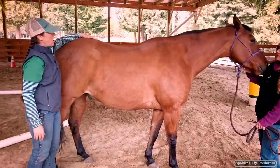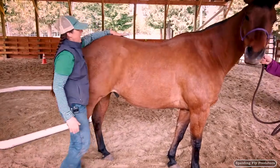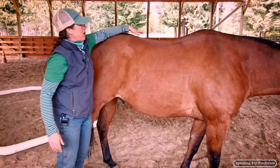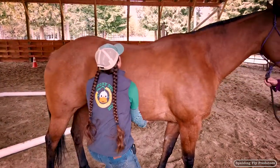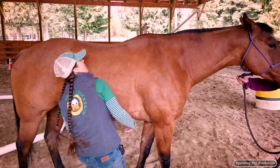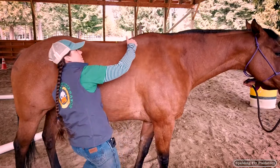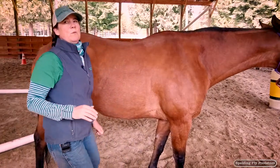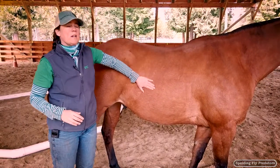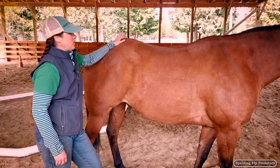You can see Scotty's got a fairly long back. He's kind of weak through the loin here, so he's got a lot of rock to his back. As we get him more fit and able to use his back better, this should rise — which I can demonstrate hopefully by rubbing on his belly. You can see how he lifts across his entire topline, and that's the kind of back that we want to encourage. But if there's something pinching on him or pushing that back down, he's going to move further and further away from that, which will increase the weakness to his back. So we want to address that and make sure that as she gets him further into his training, he's not running into those issues.